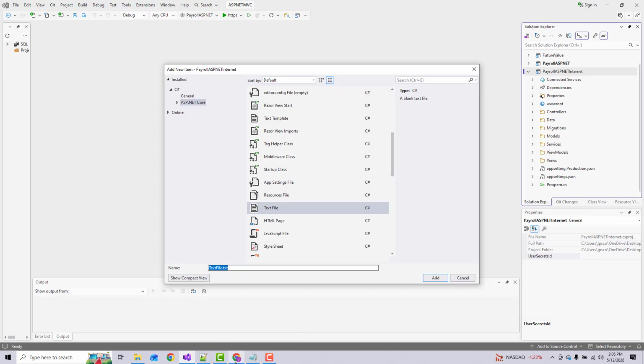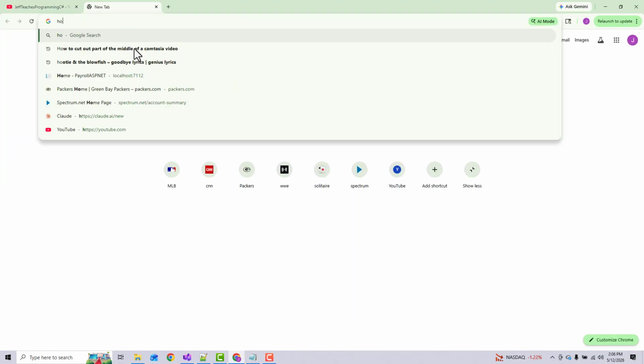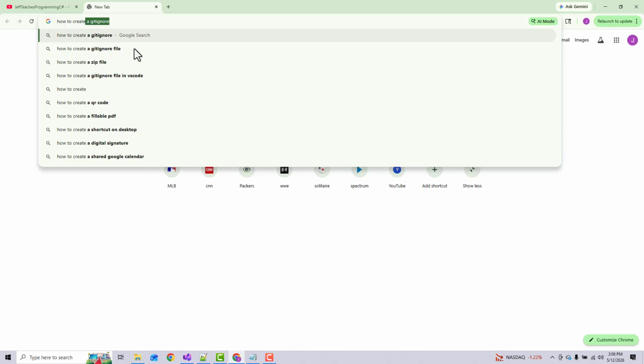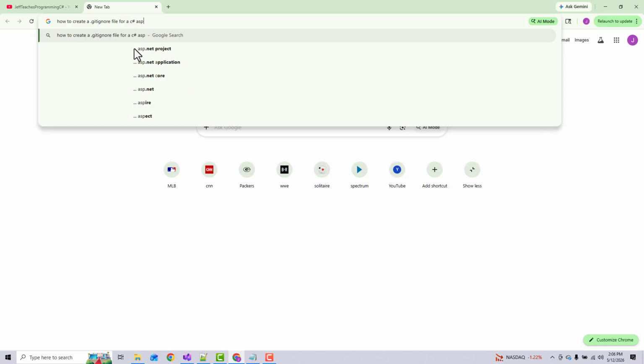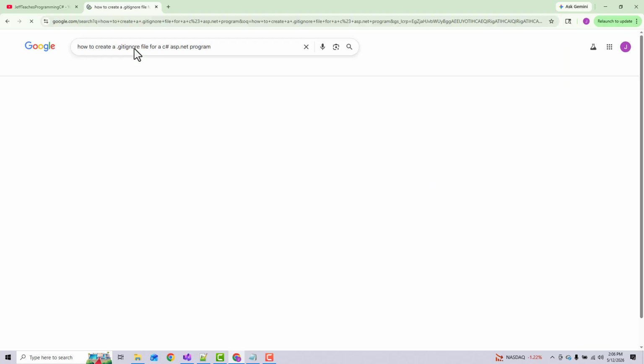Let's ask and let's see if we can find something out here. How to create a .gitignore file for a C# ASP.NET program. I just want to make sure I'm putting it in the right place.